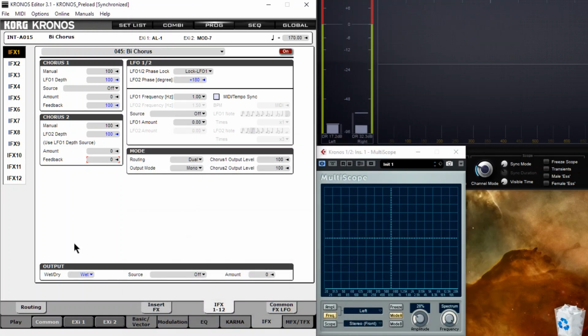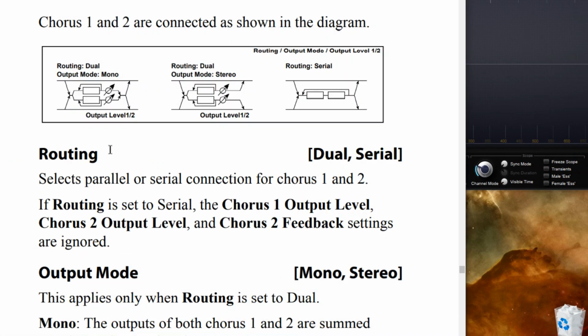Okay, let's see if we can go over the rest of the parameters here. So in dual mono mode, we have a different structure. Before, when we had the delay lines in series affecting each other with a single feedback, we now have the delays in parallel, each one having their own feedback. But the important thing to note is that they are no longer affecting each other. The effect of each LFO modulating the respective chorus units is independent.